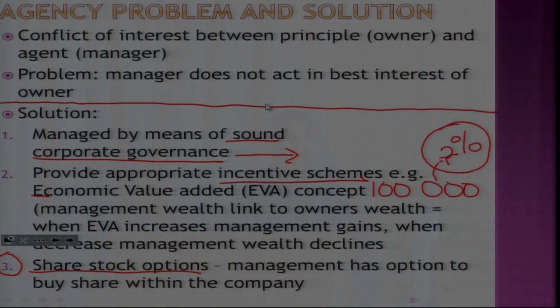So these are the 3 solutions you have to avoid conflict of interest between agency, and our agency is normally, the agent is the manager and the principal is the owner. Now we can, in theory, ask you a question and say, identify the problem between an agent and a principal. You need to know the principal is the owner and the agent is the manager. Okay.